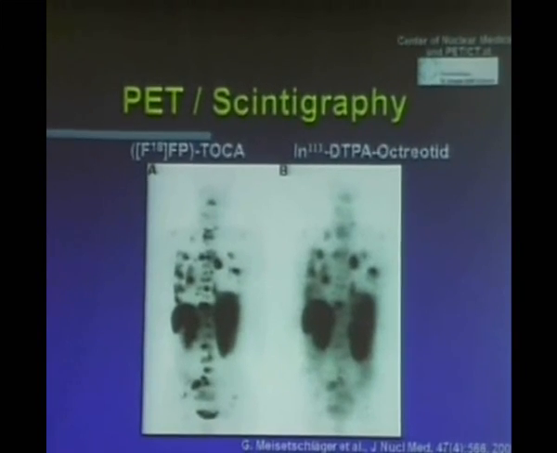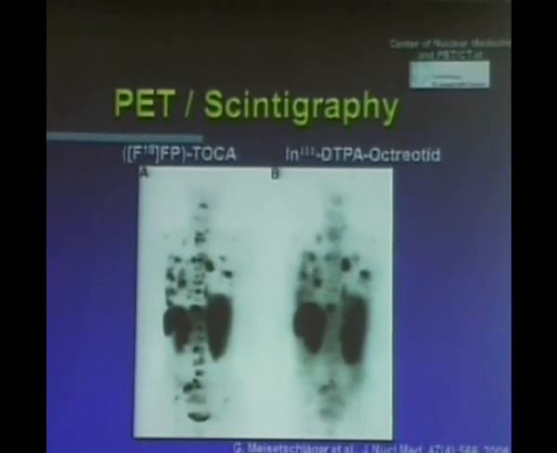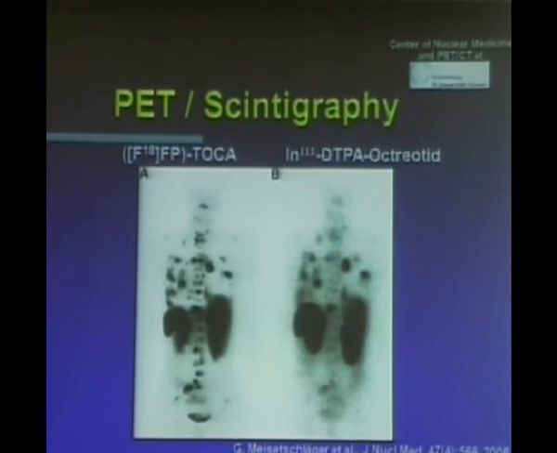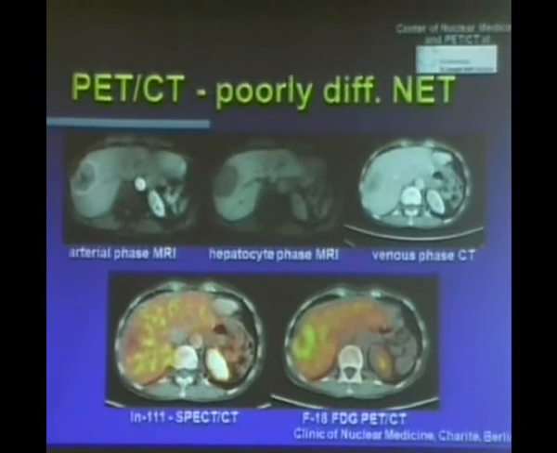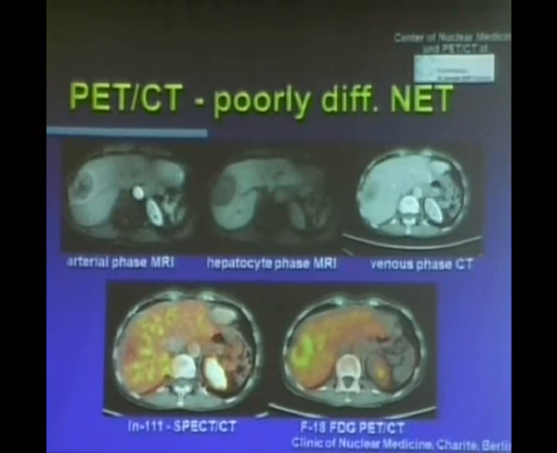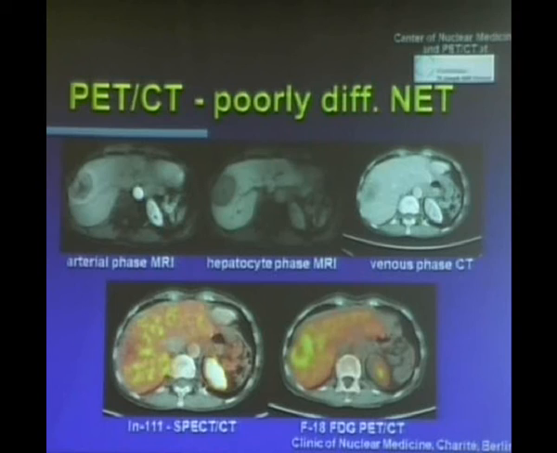do we have a very clear result for the patient? Does it change anything in the therapeutic decisions? So this discussion is still going on, and the most established method of detecting neuroendocrine tumors is the octreotide scan. So lastly, I want to show you where you can use FDG PET in combination with octreotide scintigraphy.